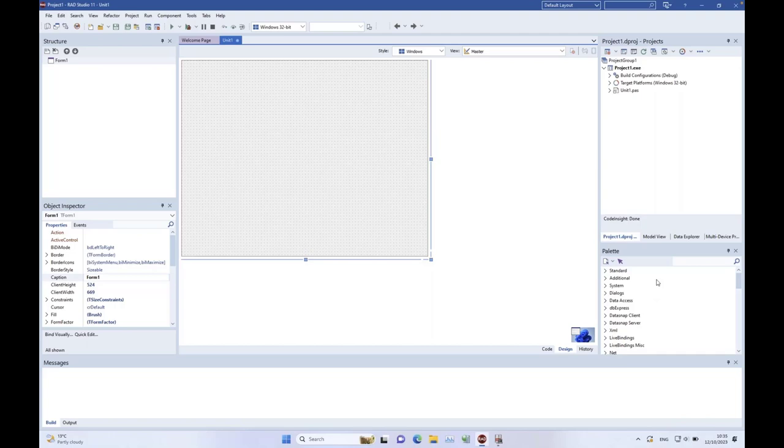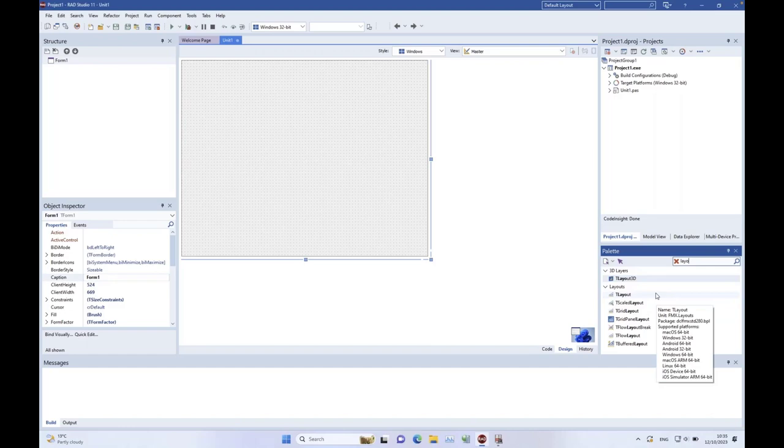If you're coming from the VCL world, you're probably very familiar with panels, which is usually what you use to define your layout. But here in FireMonkey, we have multiple other tools, because obviously we need to be more aware of the size of the screen, because maybe we want to develop the application for a phone, but also make it compatible with an iPad. So obviously the screen size is very different, and we want to show things in different positions or adapt them to the screen. So if we search here in the tool palette for layouts, we can see that we have quite a few more options compared to VCL. Do you still have panels? If you feel comfortable with panels and you want to keep using panels, not a problem.